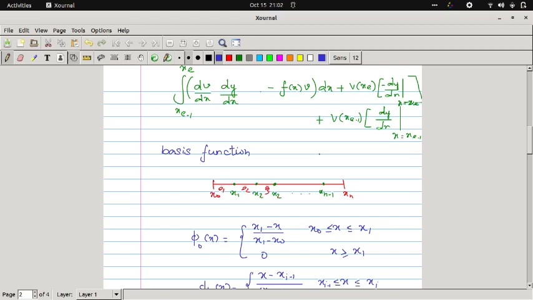So we proceed. First we are dividing our domain x_0 to x_n, so between x_1, x_2, x_3. These are the elements e_1, e_2, e_3 and so on. All x_i are nodes.